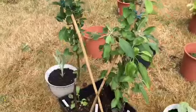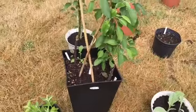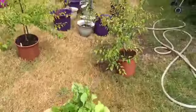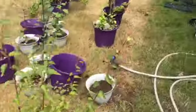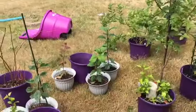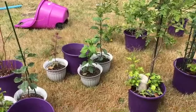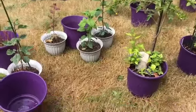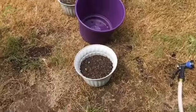And so those are those 2 trees, and I've got, like I talked about, the stakes. And then I'll walk over here with my lineup of plants. Yeah, we're not gonna be moving for at least maybe 2 years. Who knows? We can move anytime. I have no clue. All right, so right here are my other apple trees, and these ones all grown from seed. Another apple popped up in this pot.